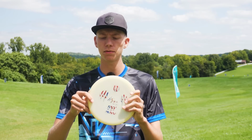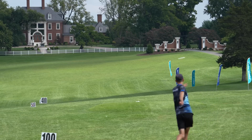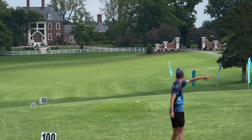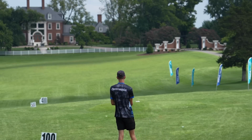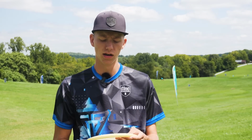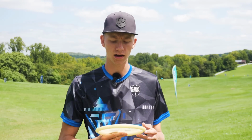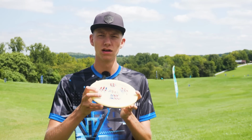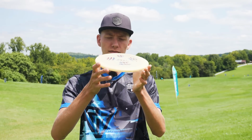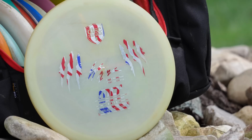It's pretty beat up, pretty scuffed, and so I can get a little bit of a hyzer flip on it. This one's nice for tunnel shots if I need hyzer. Go dead straight, kind of ride to the right. It pretty much never fades out, so it's consistent in that way. But also for a forehand, if I need a straight forehand through a tunnel to flip up flat, I'll do that. But primarily backhand. My favorite shot with it is probably slight hyzer out of the hand, pops it to flat, and kind of just dives into the ground a little bit. It's very consistent, about 380, and yeah, I've been liking this one.